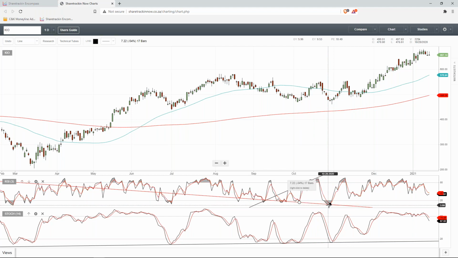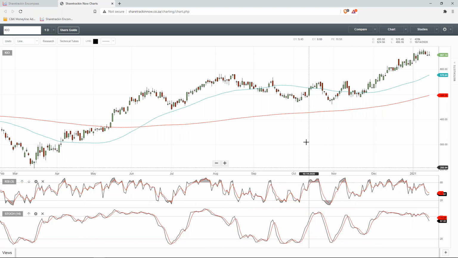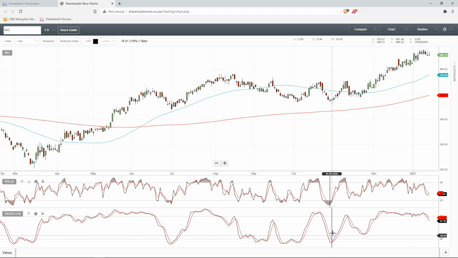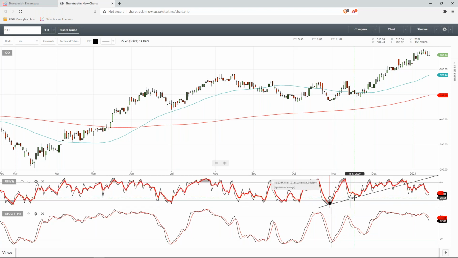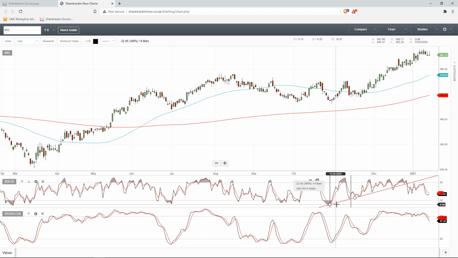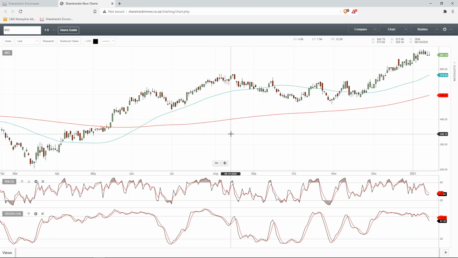But if you wanted to be careful and not buy there again, if you were a trader, for instance, buying here, selling there, then I would have said, wait, instead of buying at that point over here, wait for the second buy indication, which would have been over here, giving you that true buying indication that it's a converging trend. And from there, we could have seen that it was converging. And over here we also had a buying indication which told us that the share was converging. So that's more if you want to wait for a longer term, to make sure that you've got a good long-term investment. A mid-term investment would be more like SSW, which has got a much more up and down movement than what Kumba has.